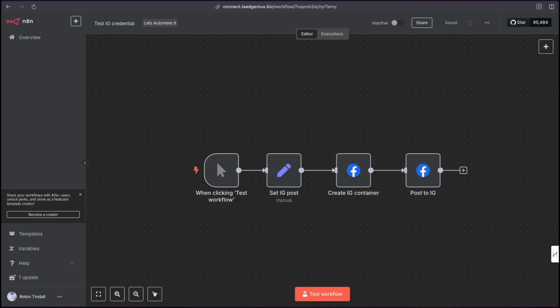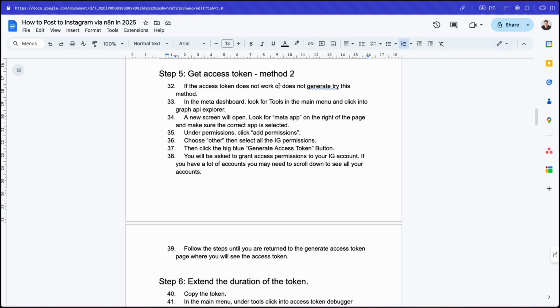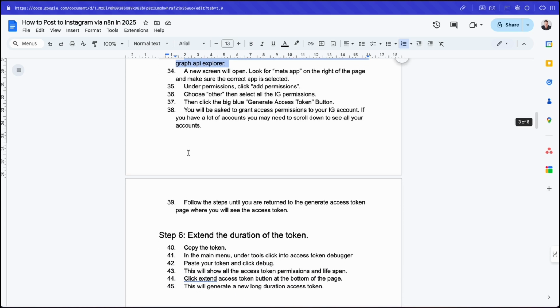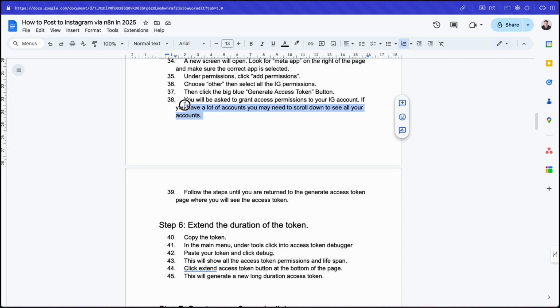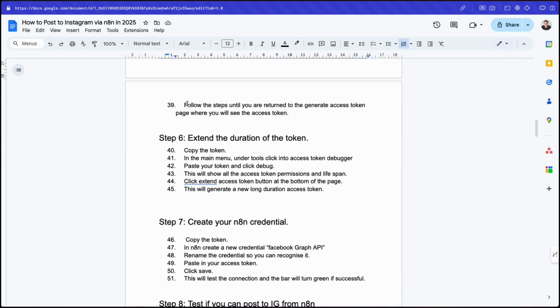But let's go back to our notes. I want to anchor you back around our notes as we're going. So this was method 2. We went and looked at the tools menu and we went and added some permissions in the Graph API, and we granted those permissions access to our Facebook profile, and then we came back and we were able to get that token.